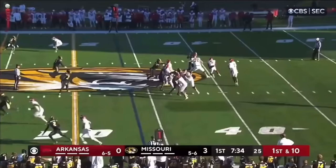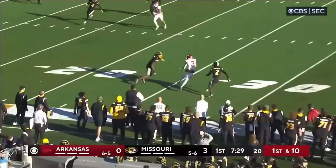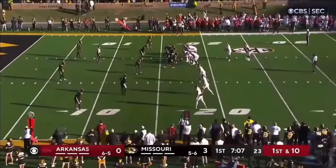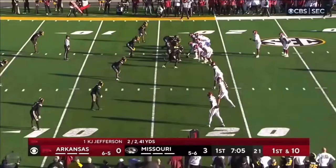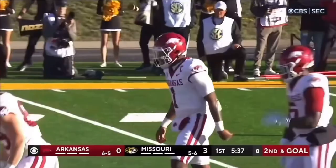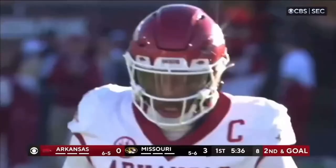Jefferson has time. Pass is complete inside the 35-yard line to Landers, and Landers makes a couple of people miss before he's taken down at the 17. He's absolutely getting through the reads right now, really fun to watch him play. Jefferson will keep it himself — a little quarterback keep, following the block of Rocket Sanders, and both lower their shoulder.